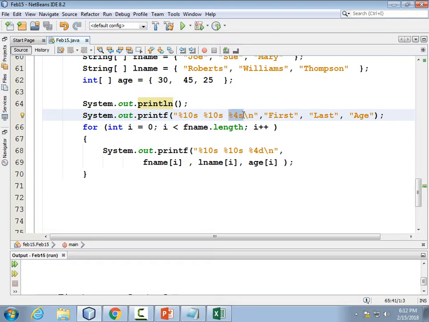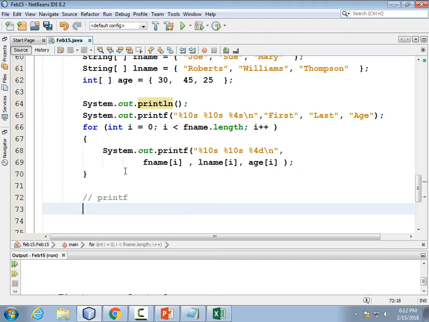This is 4 spaces wide, and it's also supposed to be for a string because I passed in age as a string. Down here, the age array contains ints, so I use %4d. And d is for decimal. I wish it was double, right, but it's not, it's decimal. If this is a floating point number, like a double, I would do %4f.